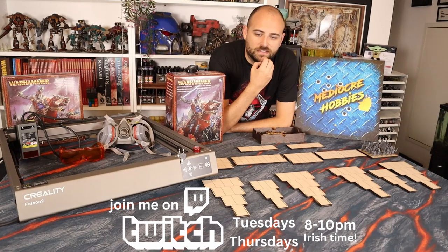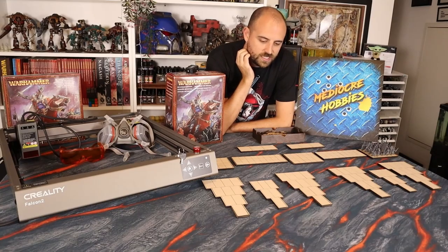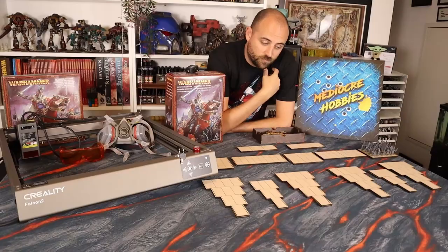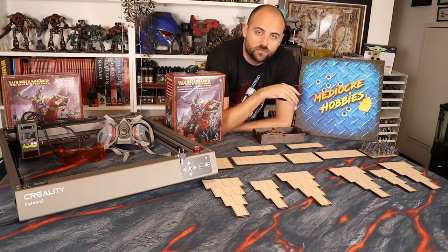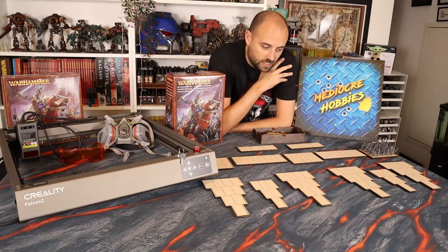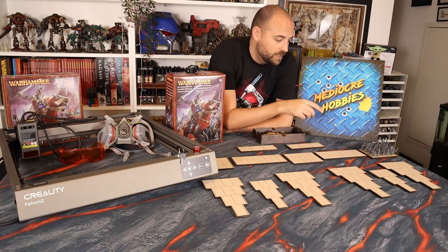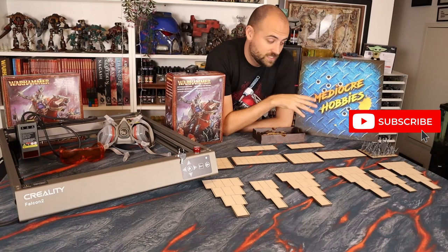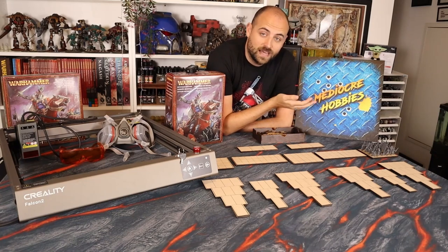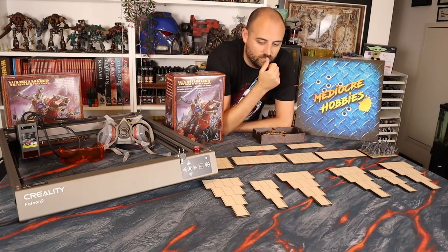And there we have it — the results of today's labor. I've thought through what most of the forces and units are going to be in my new Bretonian army and produced all the bases I'm going to need to get my old army rebased, painted up, and ready for all the new stuff coming in early next year. I'm very pleased with the results. I cannot wait to go through the process of rebasing the rest of my army like I did with this infantry block here — it's not been far from my painting table since I did it, it's just a really nice thing to look at.